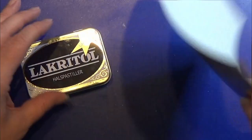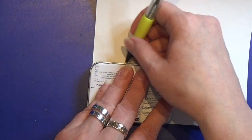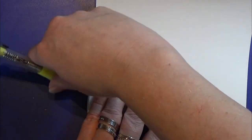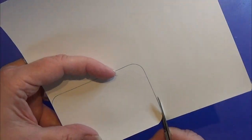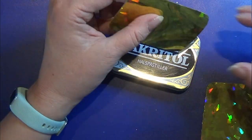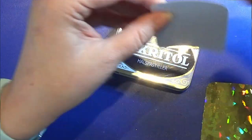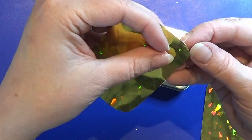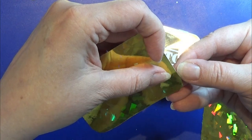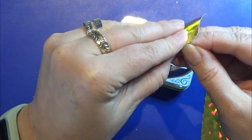So I had a few ideas for the box itself, but none of them really worked for me. So I ended up finding this sticky paper, self-adhesive here, and I decided to use that on both the bottom and top of this little tin box. If you have a better idea than this, then please do tell me. I might make the top different later.